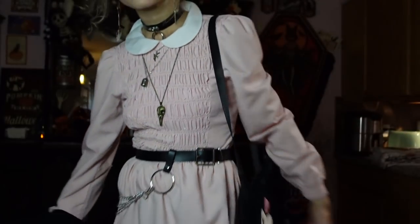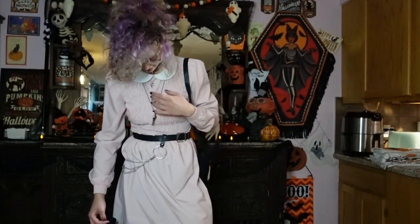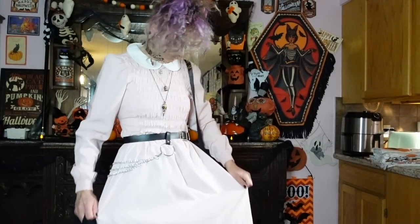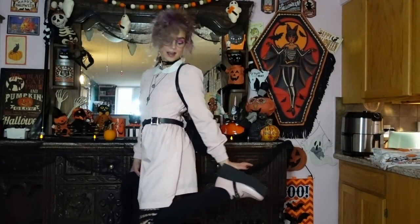It's the same day but I changed my makeup. This dress I actually got recently at the thrift store for eight dollars from Valley Village. I thought it was just a cute dress, but when I got home and went to wash it, the tag said 'Stranger Things' — since I haven't watched the show I didn't realize. Apparently this dress is inspired by Stranger Things. I tried to style it in a way that isn't too obvious, but I really like it — it's a cute pink pastel look that feels really vintage.